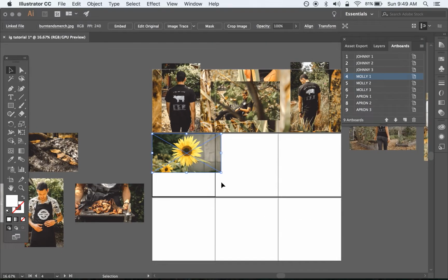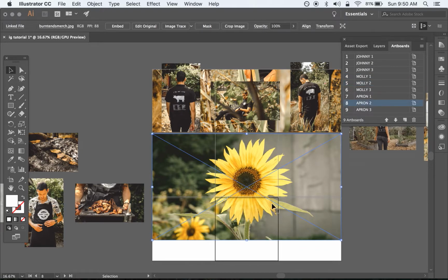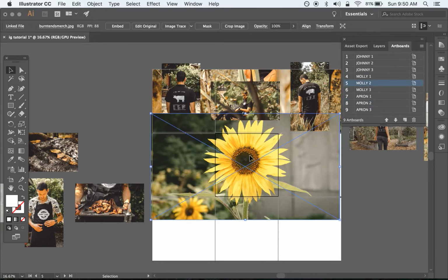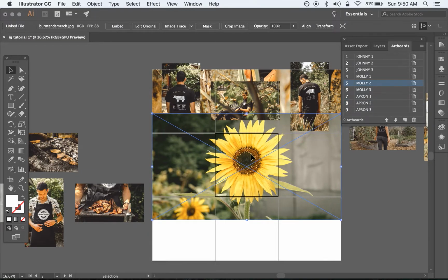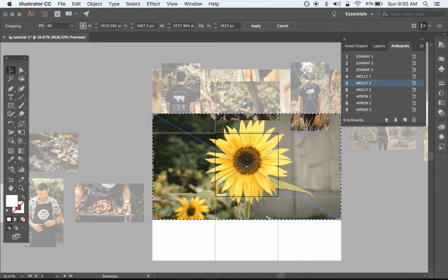There, we got that fitted. Zoom out, Command Minus. So I'm gonna stretch that out so it fits across all three. Press V and it'll bring you to your selector tool. I'm gonna just kind of put this in a central position on those middle three artboards, and then let's crop it down so it fits.